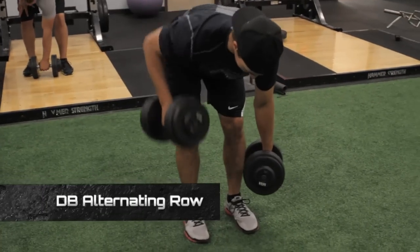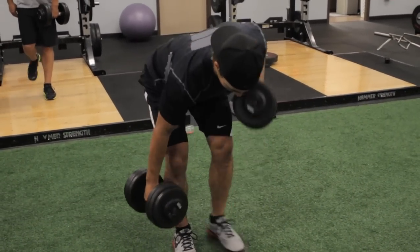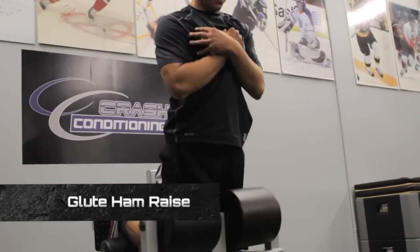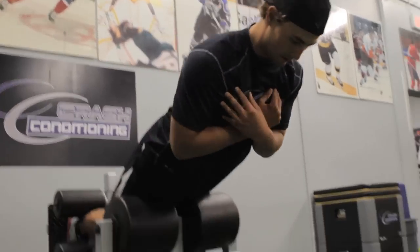We added this just to get more volume of back, so this is alternating bent over row with the dumbbells. And by adding a few exercises like that together, it allows us to get a little more volume and hit the body a little bit harder while working on getting that whole body workout going.